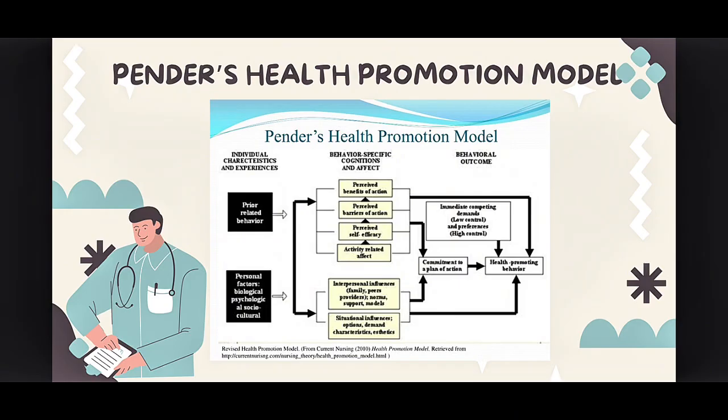It emphasizes that individuals are not passive recipients of care but active participants in managing their health. The Health Promotion Model highlights the importance of prior behaviors and situational influences in shaping motivation and actions. Ultimately, it aims to empower people to take control of their health through positive lifestyle choices and behavioral change.